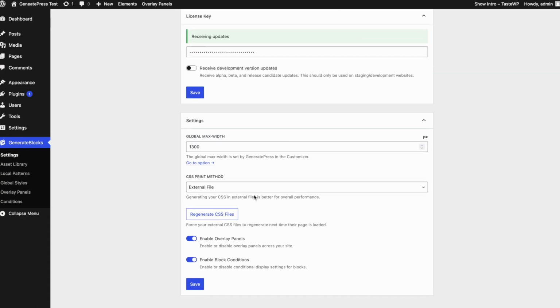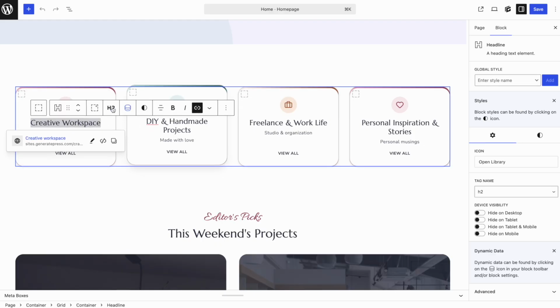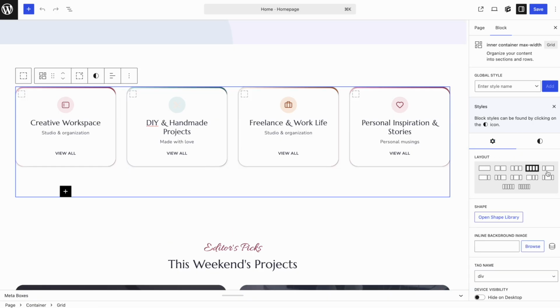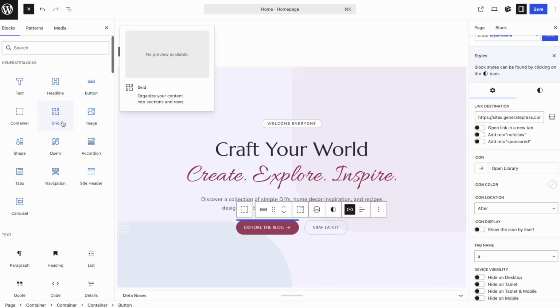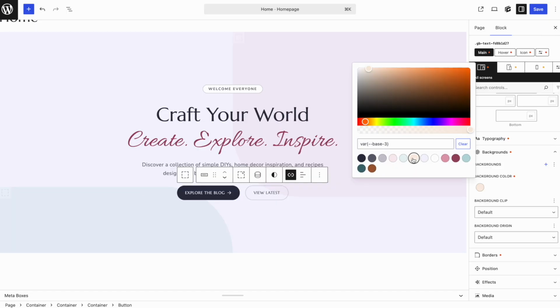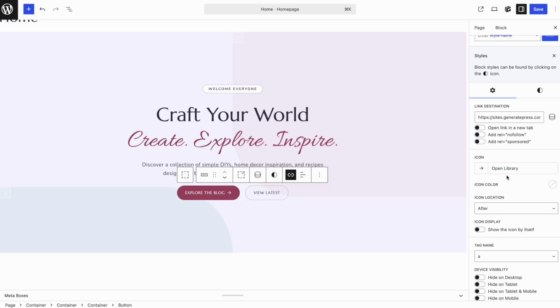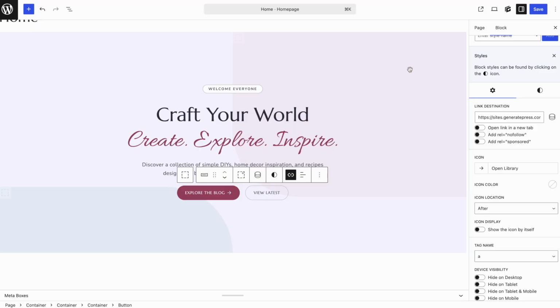And we can't talk about starter templates without mentioning GenerateBlocks. All of these templates are built with GenerateBlocks instead of using Elementor. Think of GeneratePress as the house and GenerateBlocks as the furniture. Instead of adding 50 different blocks you'll never use, GenerateBlocks gives you just 6. But those 6 blocks can build practically anything. Think of them like Lego bricks. You use the grid block to create any layout you want, 3 columns, staggered, whatever, and then style them with pixel-perfect control. It keeps your code clean and your site fast, while giving you the design freedom that usually requires a heavy page builder. It's basically a lightweight version of Elementor that doesn't kill your site speed.